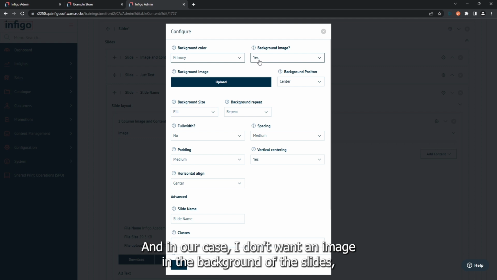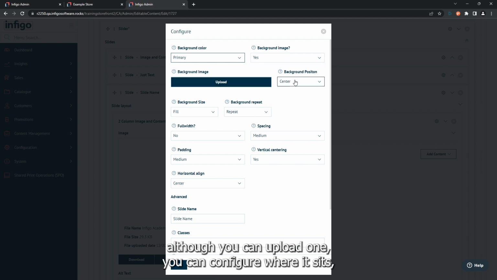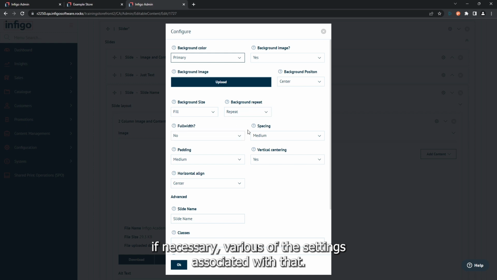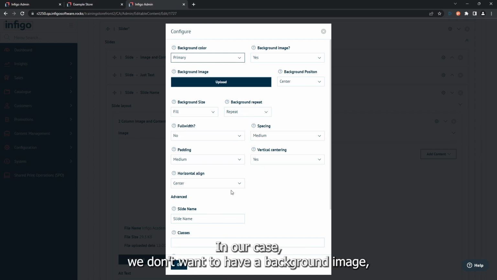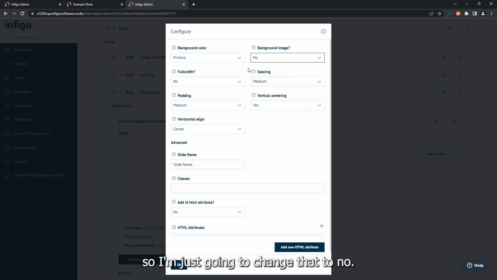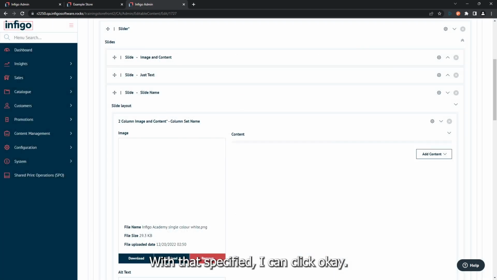In our case, I don't want an image in the background of the slide, although you can upload one. You can configure where it sits, what size it is, how it scales that image if necessary, and various other settings associated with that. In our case, we don't want a background image, so I'm just going to change that to no. With that specified, I can click OK.